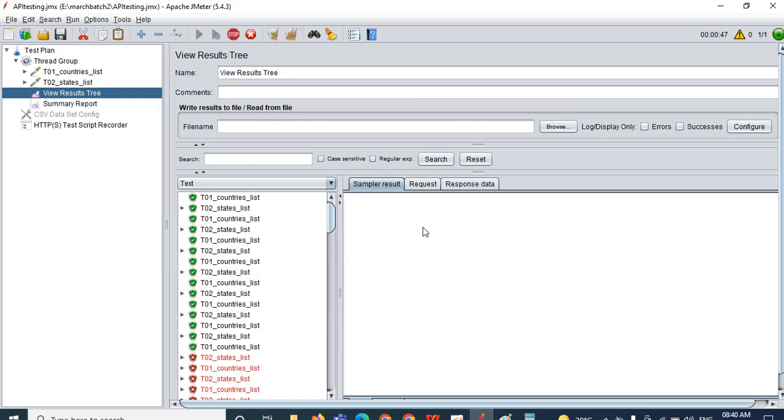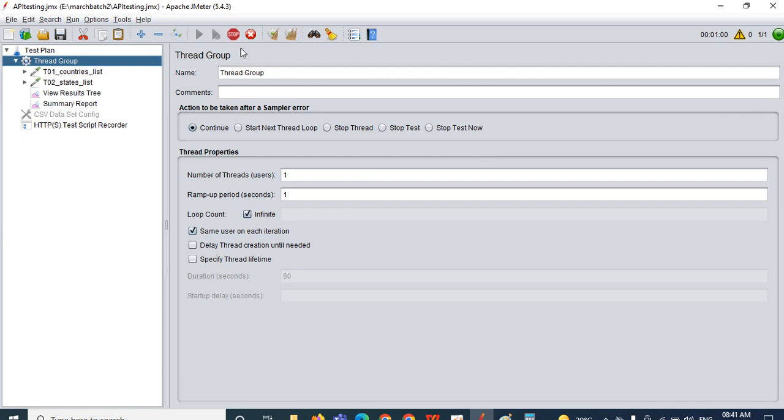See, still the test is going. You can see 49, 50, 51 seconds. If you look here, the play button is disabled and the stop button is enabled. So I set infinite, so until you click on this stop button, the test will go on continuously, it does not stop. Okay, so click on the stop button.